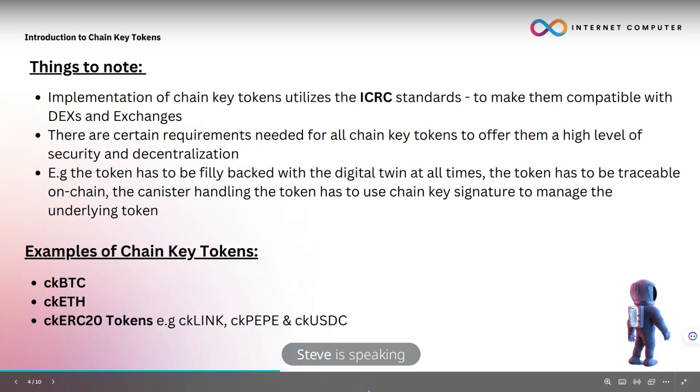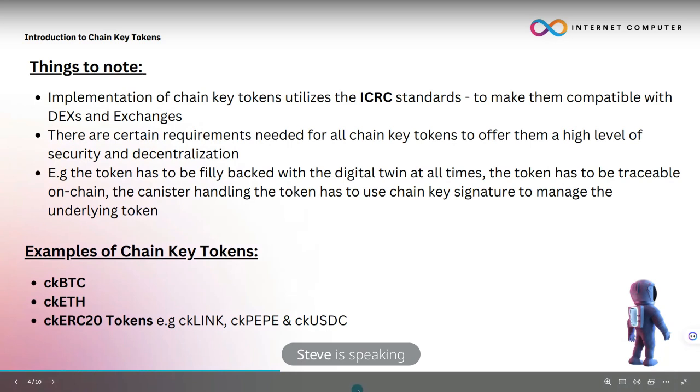This chain key technology allows an ICP canister, or rather an ICP smart contract, to hold the native token. So a smart contract on ICP, or rather an ICP canister, can directly hold Bitcoin or Ethereum tokens. This is where the whole concept of chain key tokens comes from.